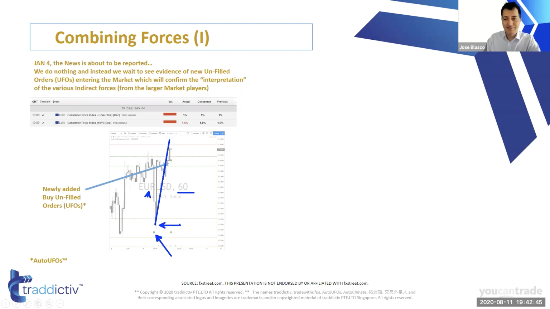But it's not a safe trade to execute that trade. Why not? Because if the news was to be powerful enough, if the indirect force was to be powerful enough, those on-field orders could be canceled. And yes, the app will pick up on that and remove the UFO from the screen if that's the case. But again, we need to spot subtle signs first. The technology takes a little bit of time to process data, and we may realize that, or we may not.